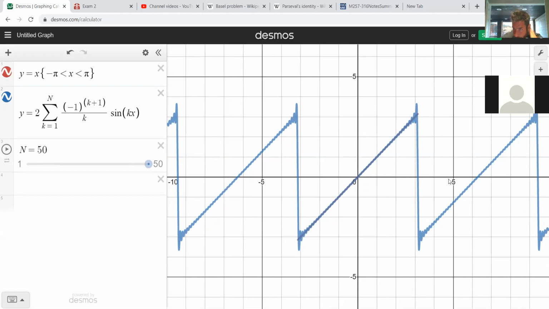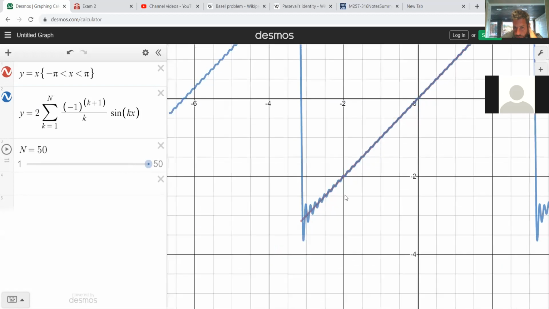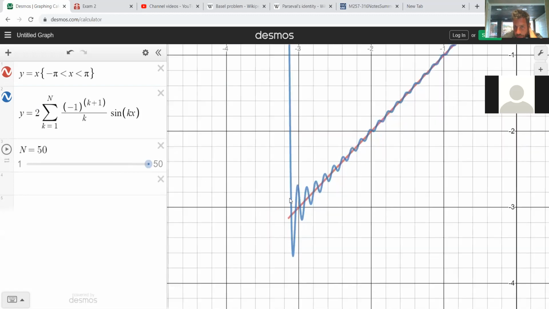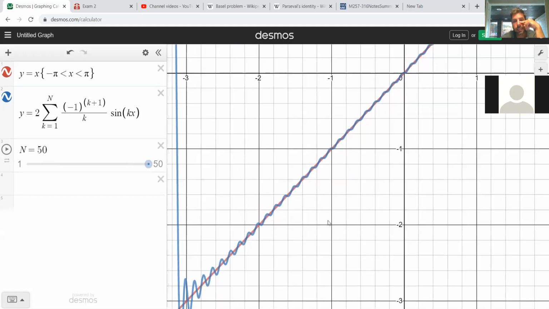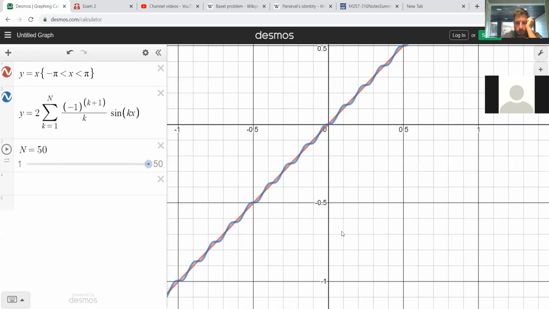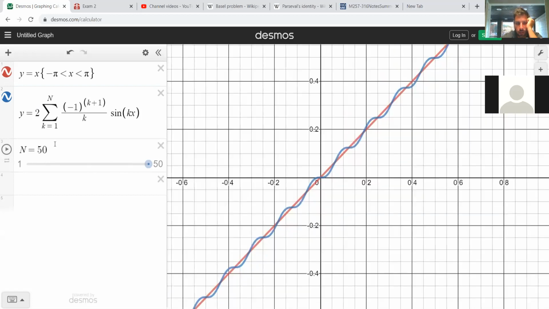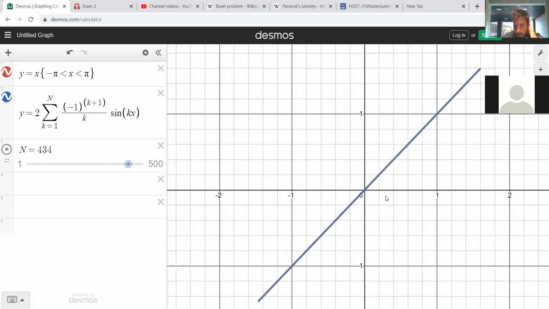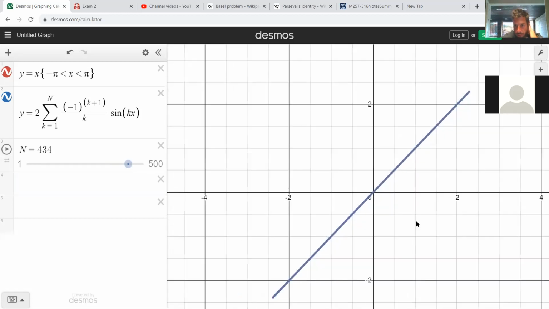Now, there are a couple of things we have to pay attention to. If you look at the endpoints, it's not that good of an approximation. But when I get in here close to 0, that blue wave looks like a straight line. Of course, when you zoom in, you see, okay, not so much. But then all you have to do is change the number of terms in your partial sum, and you see what's happening here. At least, hopefully, you see it. I don't know. Maybe you do, maybe you don't.